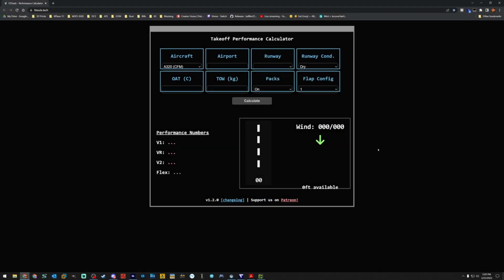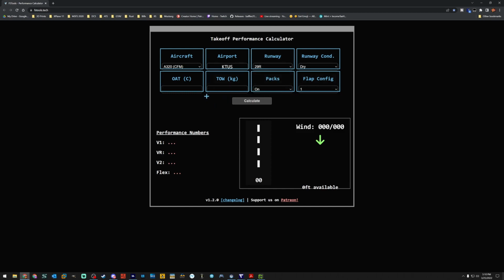Okay, so next we're going to use our takeoff performance calculator here. Now this is going to be slightly off because it is for CFM engines and not for the Neo engines. But it's close enough where we can still have some fun with it. And I'm actually testing out a different calculator that I found on FlightSim.2 that we may be adding to that instead. So we might do some modifications here. But airport is going to be KTUS. We're departing. Excuse me. Departure runway is going to be 29 right. Not left. That would be bad.